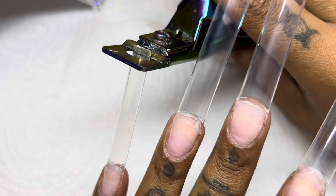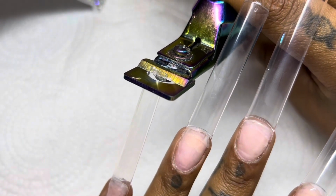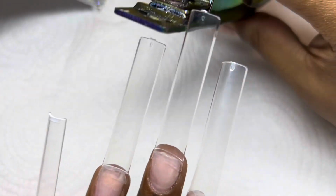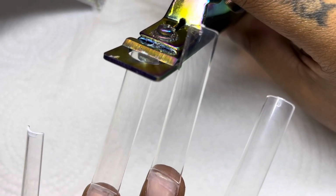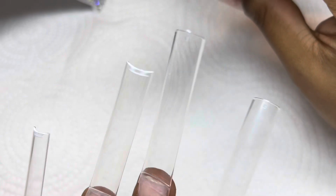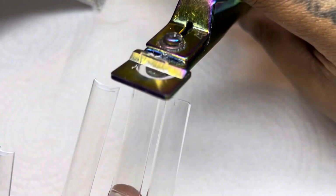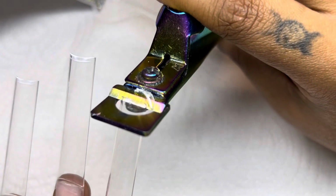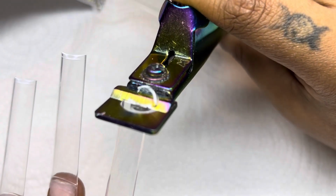So usually I would go in and blend these nail tips into my nail beds just to make it so they're not showing through whenever you lay down your acrylic and everything. But since these were going to be so long and so thick anyway and have so much design covering everything, I just figured I could skip that step and save myself a little bit of time.